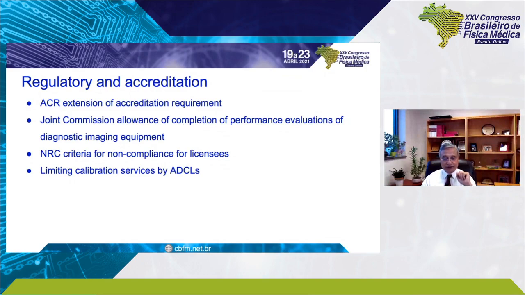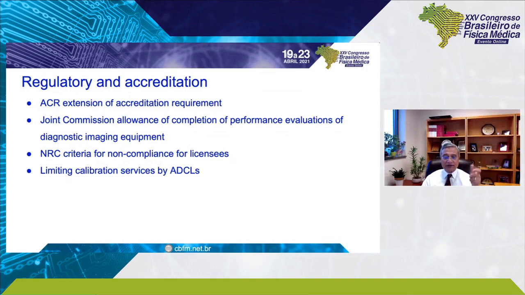The Joint Commission allowed organizations to defer completing the performance evaluations for diagnostic imaging equipment, excluding, of course, the mammography equipment, until 60 days after the end of the state of emergency. They also suspended all regular on-site surveys in hospitals and other healthcare organizations. The Nuclear Regulatory Commission, or the NRC, created criteria for granting enforcement discretion for non-compliance for licensing, suspending the use of radioactive materials.